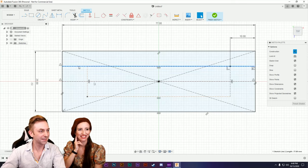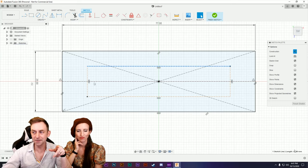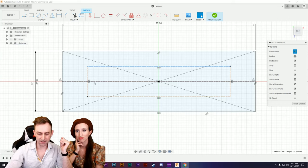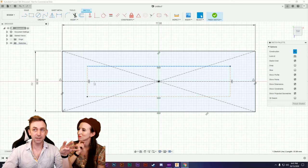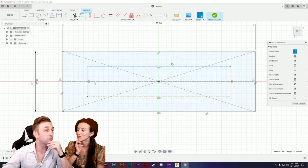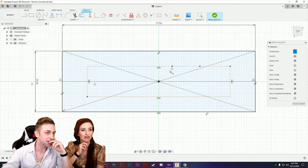Let me get rid of these ones. So this length is 57 millimeters. I see that because it's written right down there. And what we want to do is basically divide 57 into 6, right? 57 divided by 6. So that would be 1, 2, 3, 4, 5, 6. Does 6 points make 5 segments though, right? So what we need to do is 57 divided by 5, which is 11.4. So each of these points should be set 11.4 away from each other.